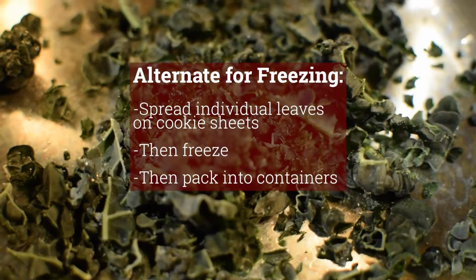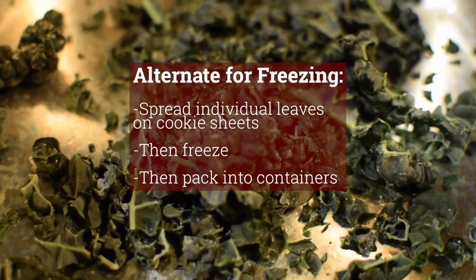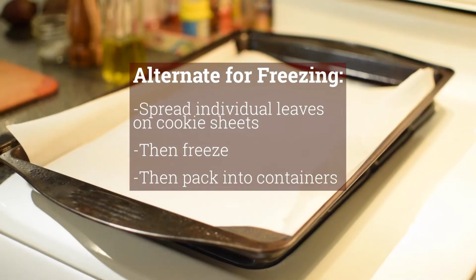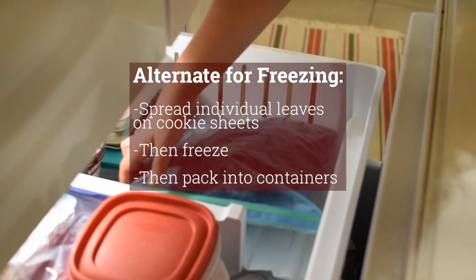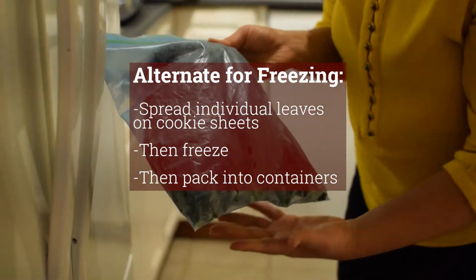No chopping required. Alternatively, you can freeze individual leaves, spread on a cookie sheet, pre-freeze them in the freezer, and then pack them into containers. That way, you will be easily able to pull out individual leaves as needed.